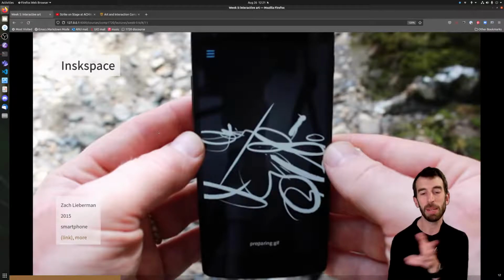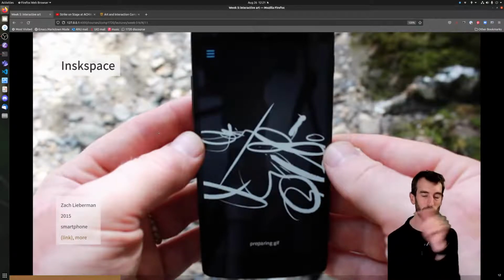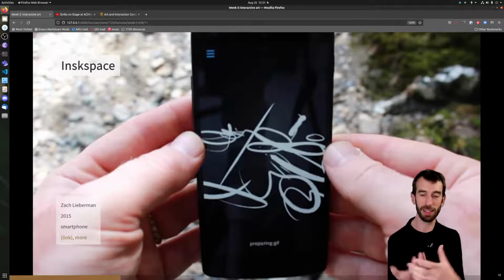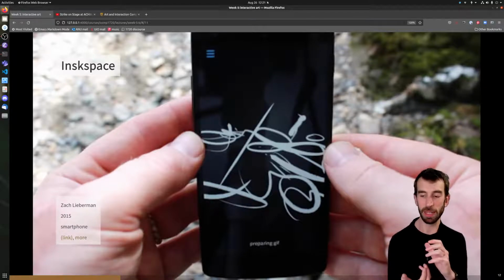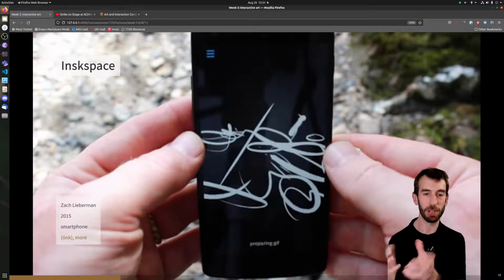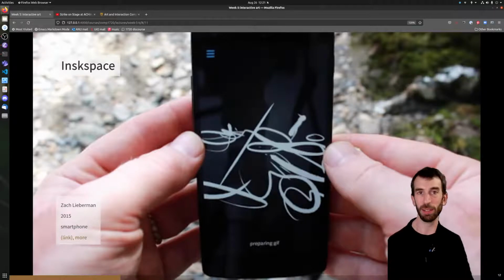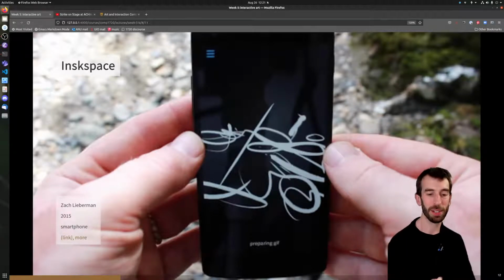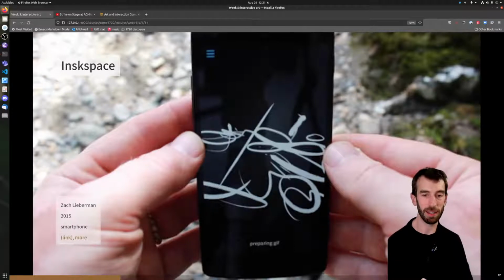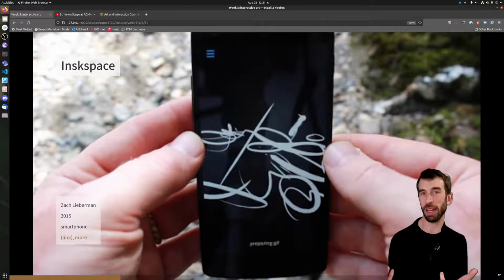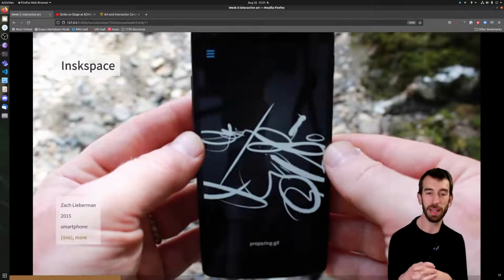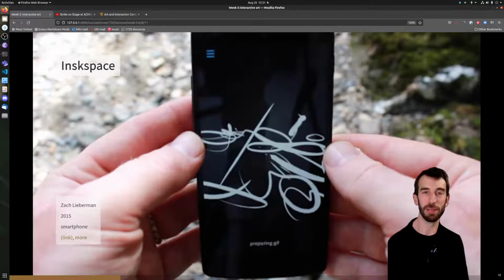So the concept with this artwork would be that you would draw on the screen with your fingers, and then as you move your phone, the image will actually rotate, so you can create a kind of 3D image and explore your drawing in 3 dimensions by moving your phone around. So it was creating a kind of drawing interface or a drawing program for a participant to experience with that extra element of the 3D interaction added to the artistic experience.